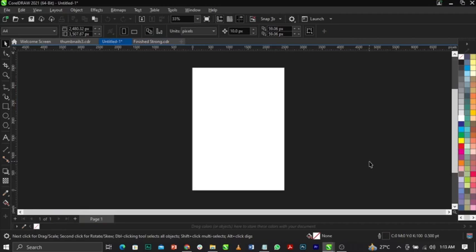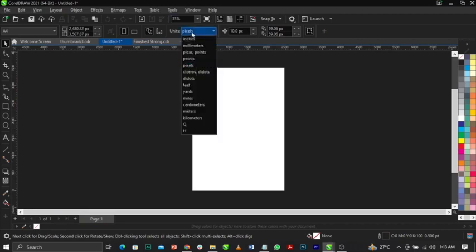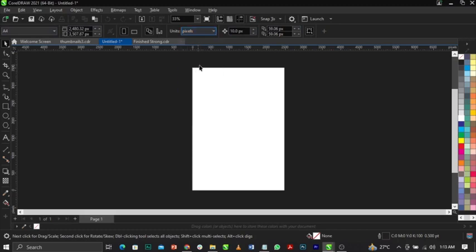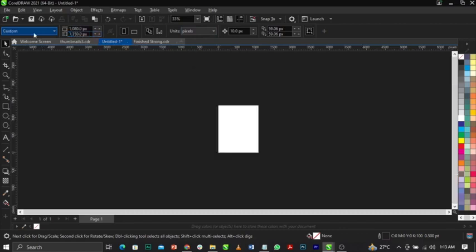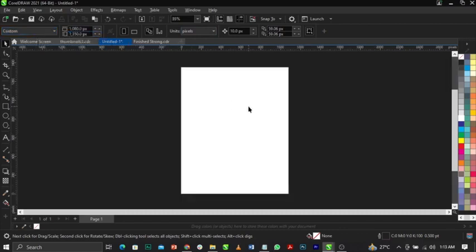Welcome to CorelDRAW, guys. So the size we're making use of is 1080. So to change your size, first of all, come over to your property bar, locate your property bar, all right, then select pixels, and you can change this to 1080 by 1350. All right, so this is basically what you're going to have.